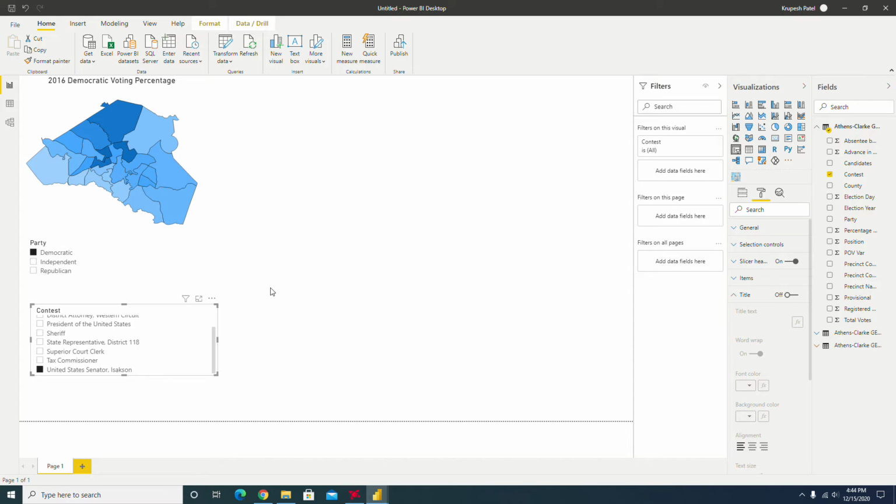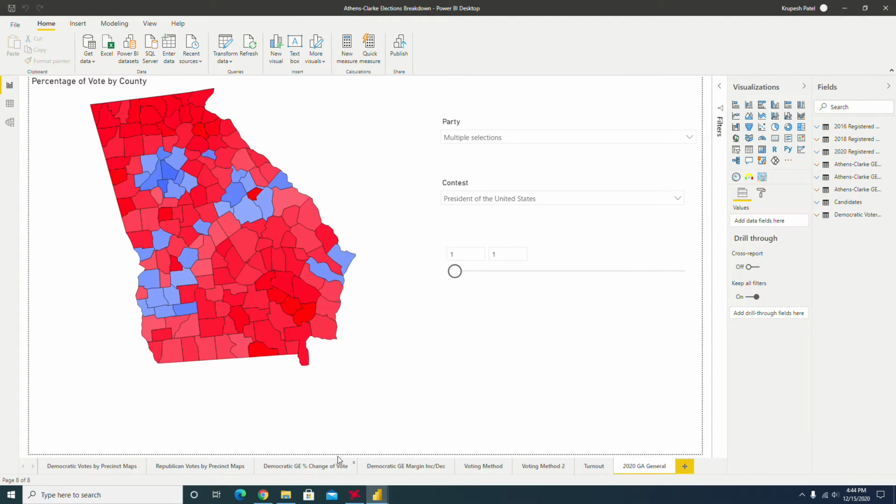But there are tons more visualizations you can add. I've done this previously, and it is on my GitHub page, that you can look into more in depth. This is the map of the Georgia election results for 2020, and it's showing what candidate won each county and the percentage of vote. As you can see, if a Democratic candidate won, it will be above 50%, and if the Republican candidate won, they would have above 50% as well.